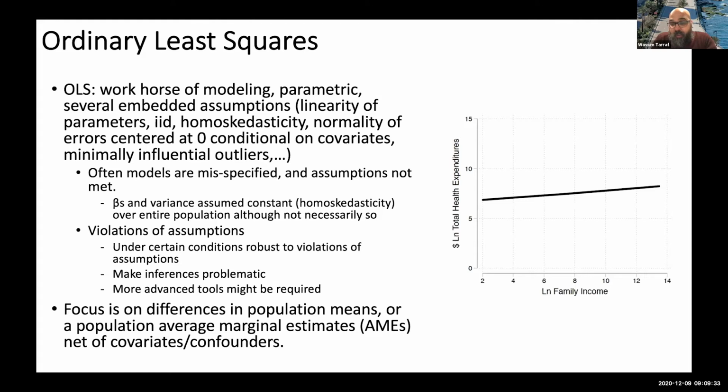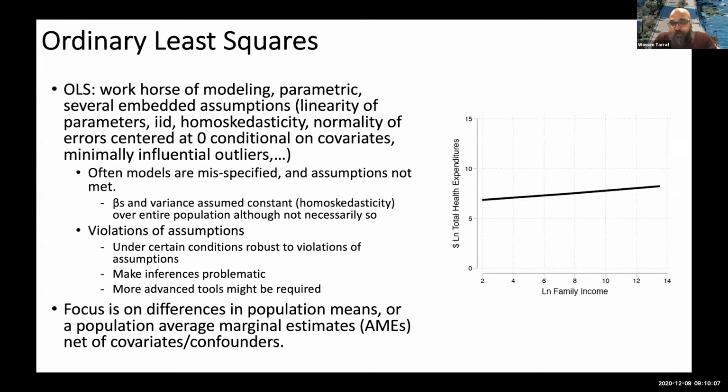The problem with least squares is that it has a lot of assumptions embedded in it that we usually gloss over. At the beginning, when we were out of graduate school, we paid very close attention to them. But with time, you put those to the side and you say, "Oh, this method is really robust to violations of these assumptions." So issues like linearity of parameters, homoscedasticity, the fact that you have a unique variance rather than multiple variances for different subdistributions within the outcome of interest.